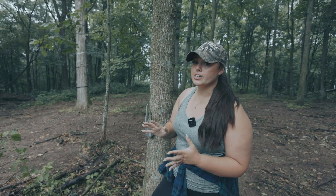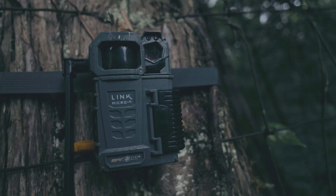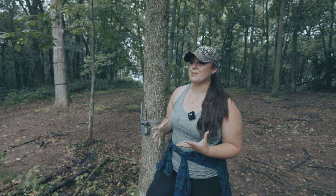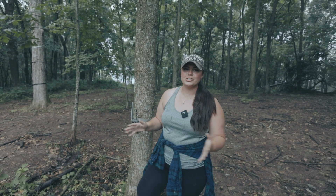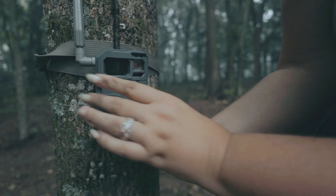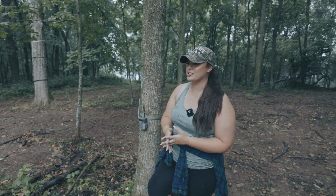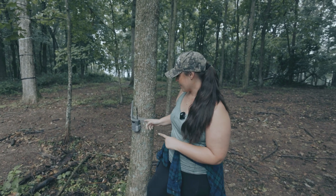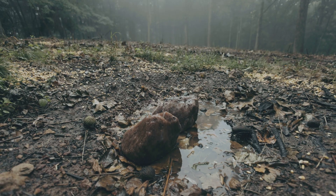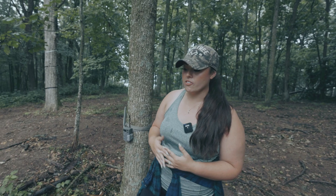The other thing we're doing today is putting out a new trail camera from Spy Point — the LM2, which is now available and almost brand new. It's wild to think about how we used to spend whole weekends going and checking trail cameras, swapping out SD cards, and now they just come to our phone. We wake up in bed and look at our trail camera pictures from the night before — technology and hunting these days is crazy. We're putting out some corn and golden acorns to see what's up here. This is the highest point of our property.